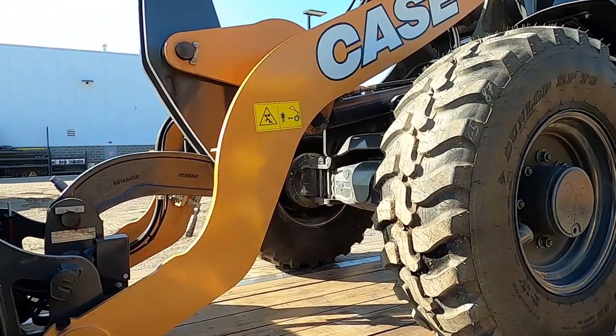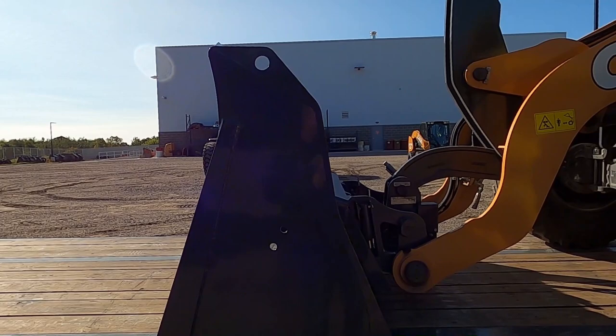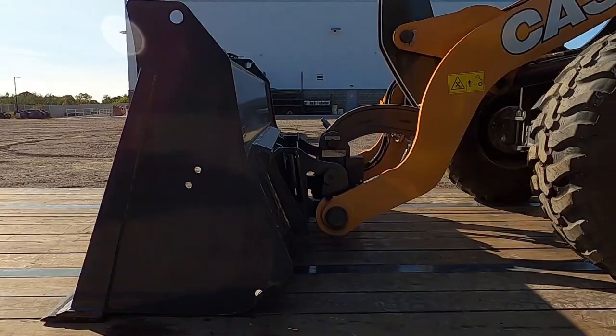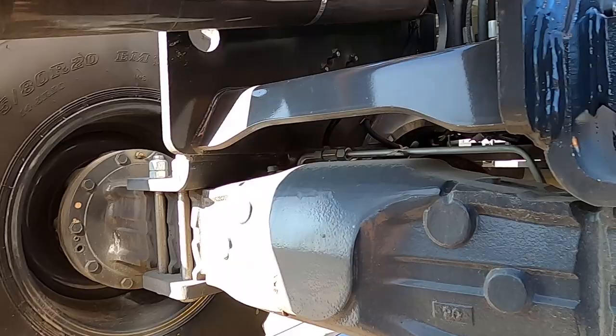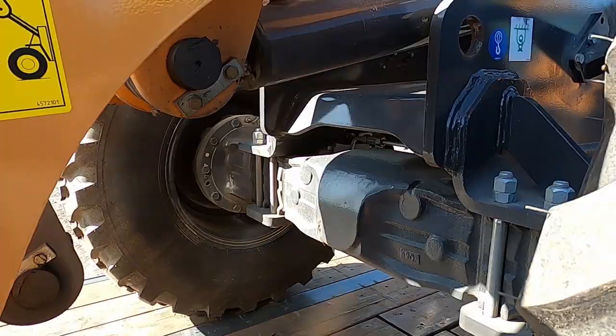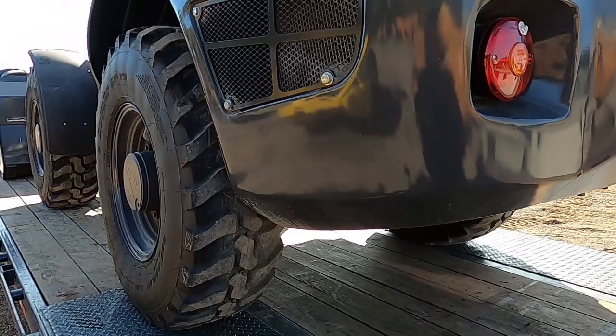All right, so now basically usually any implement with a bucket, DOT wants you to either put a strap or a chain over the bucket, even if it's attached to it. So always account for that. As far as points on this, let's find them. All right, there's one there, one on the other side. So it looks like we'll be coming forward with those. So we'll come away at the rear too. Let's go ahead and find the rear. This weighs 13.1 is what the paperwork said. So throw four chains on it, strap over the bucket, we'll be good to go.